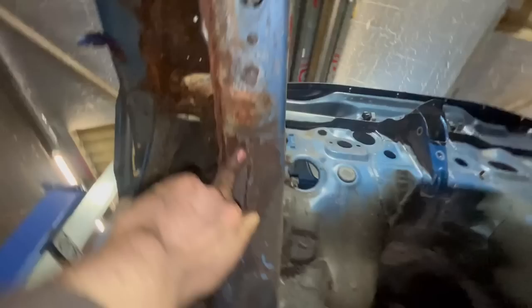A lot of bits will clean up well when it's been dipped or blasted or whatever I decide to do. Hopefully that thermal thing, whatever it was. But yeah, definitely needs the sill sorting, needs these chassis legs doing, which you can actually buy, which is quite handy. You just have to weld them in. I think they join somewhere here. But anyway, it's not horrendous. There's a lot of paint peel in there, but it's strong. It's not rotten. It's actually not so bad.